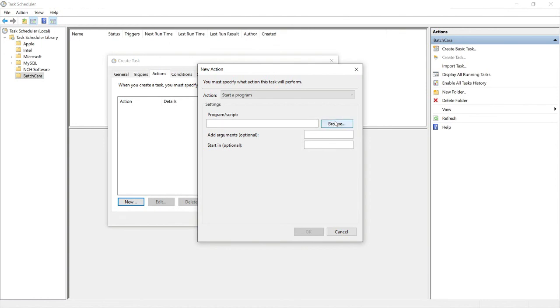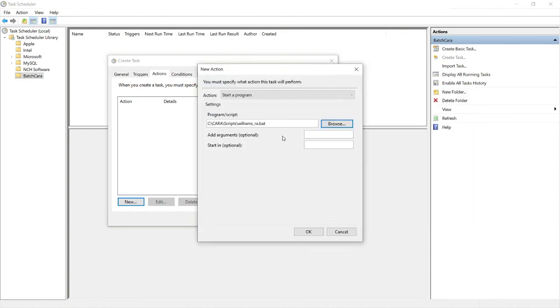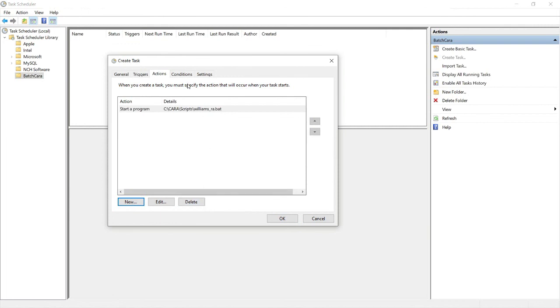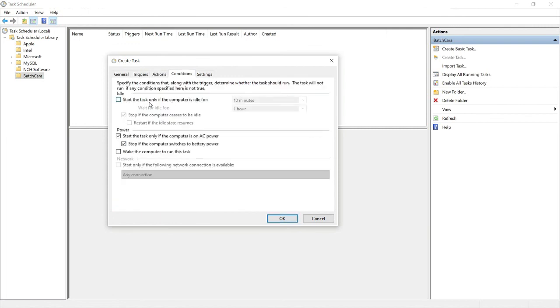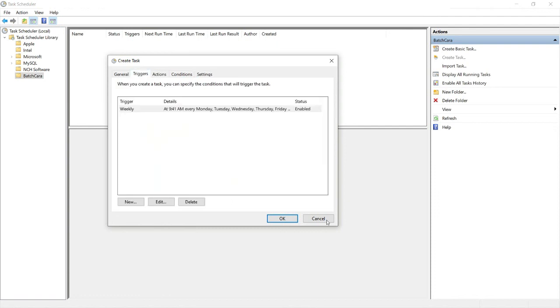Now actions, we'll go ahead and say new. And it just wants to know, hey, well, what do you want to run? So we want to run the batch file. Okay, and that's pretty much it. And then you can pass in arguments, but of course we're not doing that in this case. And then conditions, I don't really do anything with this. Start the task only if the computer is idle. The only thing I don't care about is the power mode, because hopefully you're running this on a server and it should always be on, or at least you're not running on a local laptop. Okay, and again, I never touched this either, but you're welcome to read through it. Whatever works best for you all.